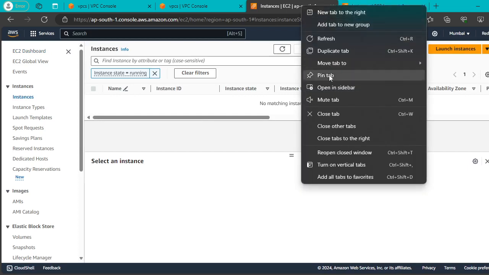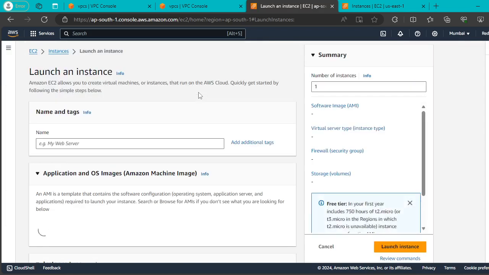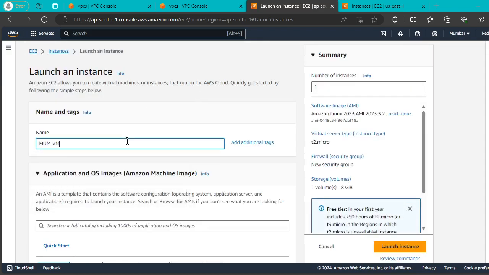I can also rename. Launch instance. MUM VM.